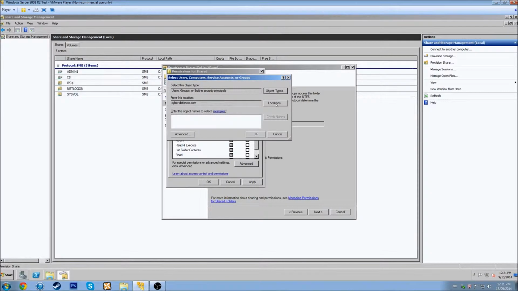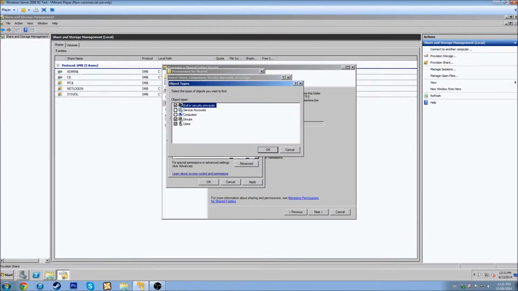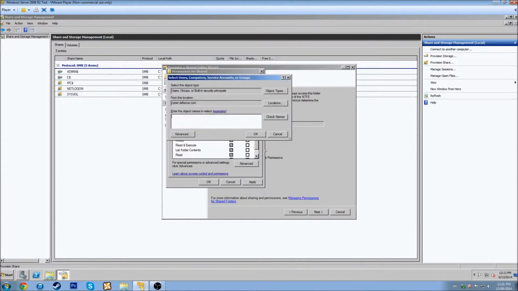But let's select our object types. Right now, if we wanted to, we could select computers so that only certain computers could have access to this file. But what we are checking here is to make sure that the users are included as a group. If we type in Joey and say check names, it finds the Joey account we created earlier.